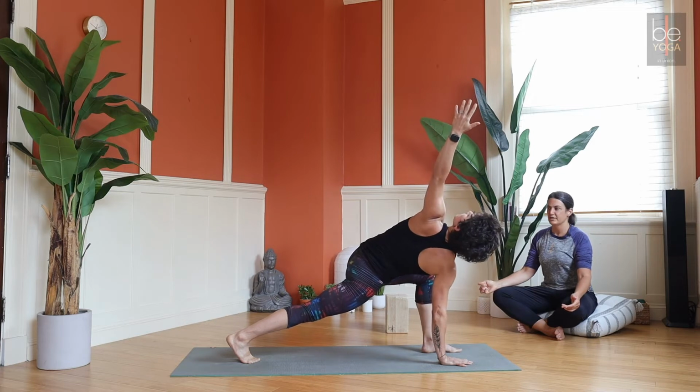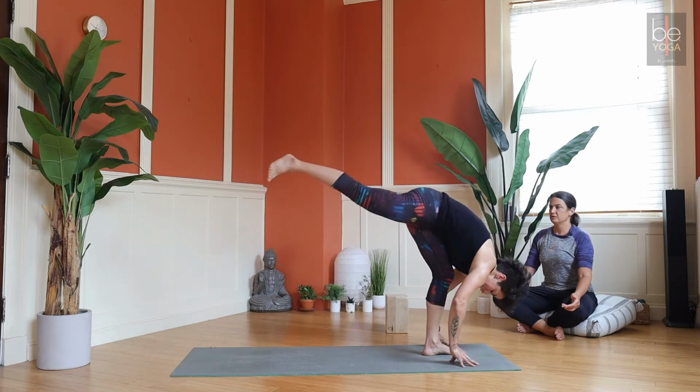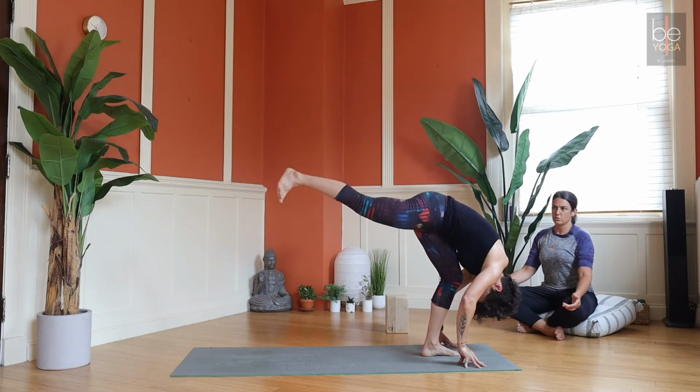So knee can be up or down, but you're going to take a generous breath here and then drop palms to step, standing leg split. You're going to get a little into the standing heel. Maybe you're taking a deeper bend in the standing knee so you can drop more of the weight of your torso. Just don't worry about the split part.